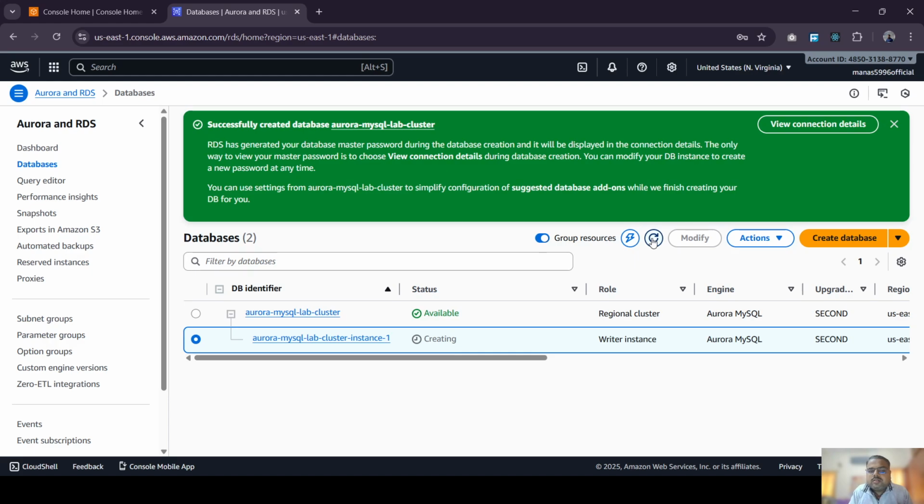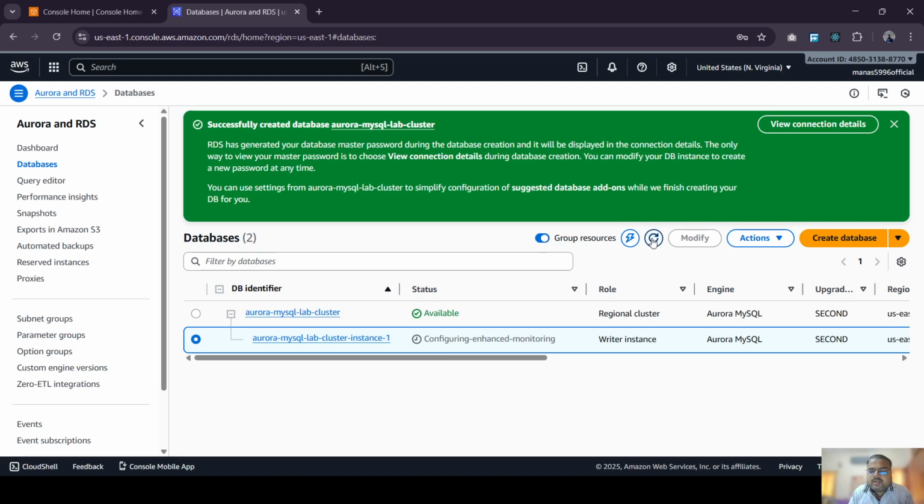So there is a common mistake which generally people also make, which is using the cluster endpoint for read heavy workloads. So that is not good for read scaling. Always use the reader endpoint for read scaling because this is how the Aurora cluster is designed.